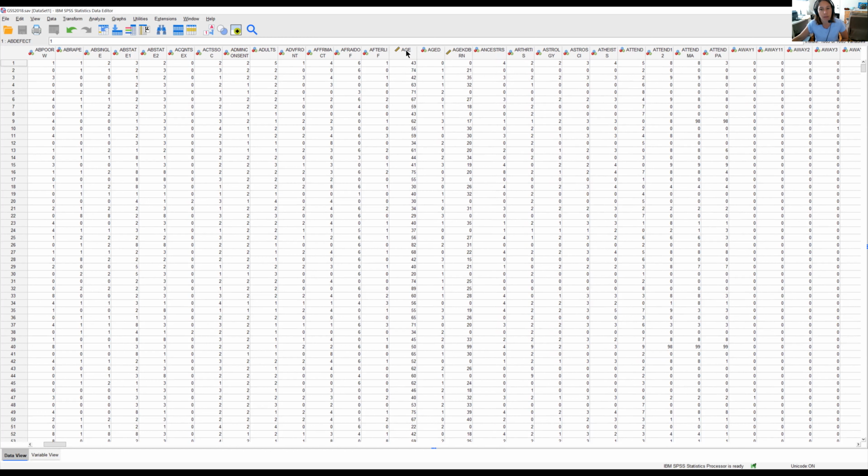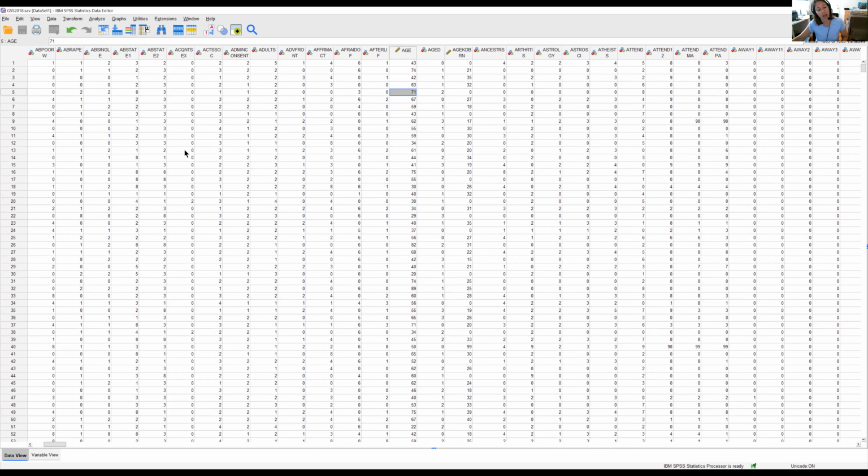Scale and interval are the same thing. And you can see here all the different ages of people in the GSS. The first person who took the GSS survey, in row 1, was 43 years old. There's another person who's 74, somebody who's 42, somebody who's 63, and so on.